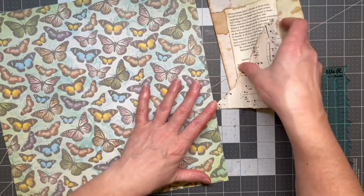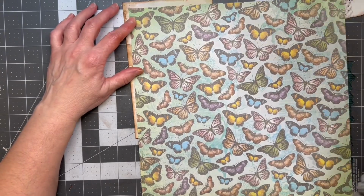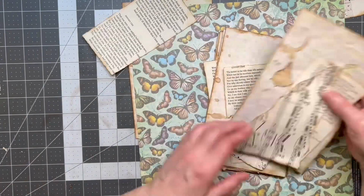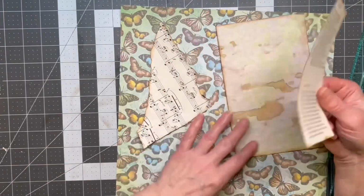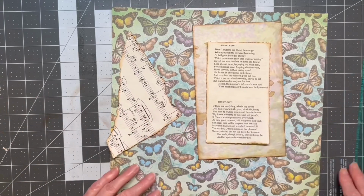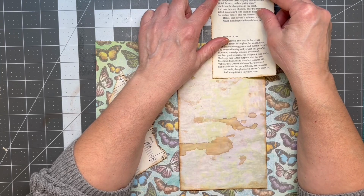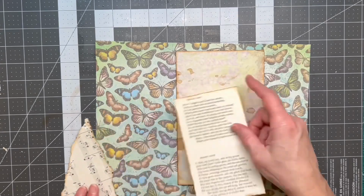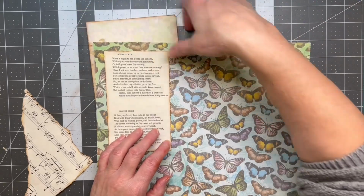So if this is 8 by 5, do I want just a 1/2 inch? Because these are all a little bit different. I probably should have grabbed the largest one, because I didn't cut those all the same, did I? I'm not re-inking. That took a long time. This is pretty wide. I want to know how big that is. I really don't want to re-ink. This one is a little over 3.5, but it's about 3.5. So I know I want this to be bigger than 3.5 because I want it to stand out.